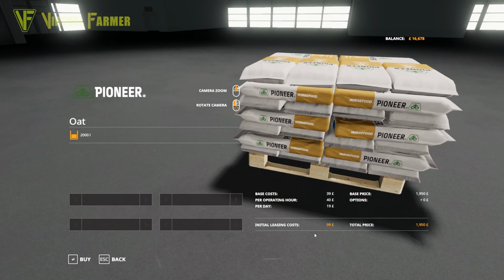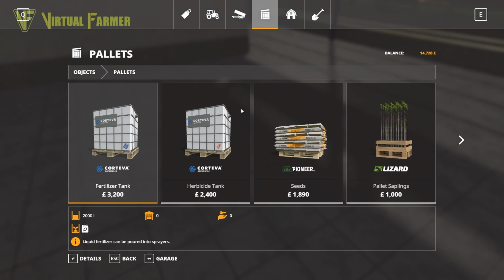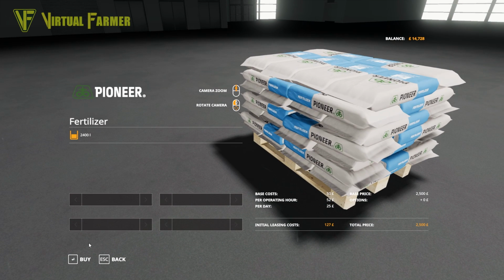This is horse food, so that is perfect. So we want one of those. Let's grab a pallet full of fertilizer. It's 2,500. That's a lot of money. Let's buy that. Yep.